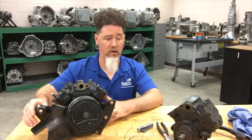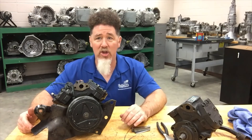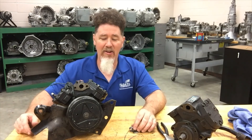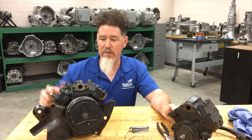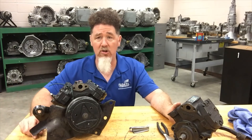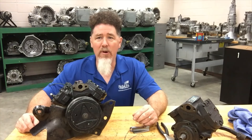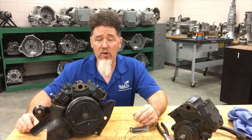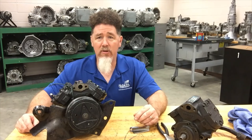We don't see these compressors on vehicles anymore — they're just too big, too heavy, and too bulky. When you had a big Hemi engine in the 60s and early 70s it wasn't a problem, but when we moved to four-cylinder engines, compressors like these became obsolete. This is Scott Norman — if you want more information about air conditioning, follow my YouTube channel and look for Professor Pentain. I'm also on Facebook and have a brand new website. Thank you very much, have a good day.